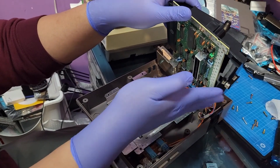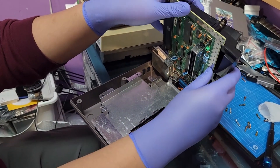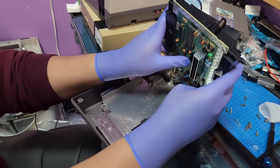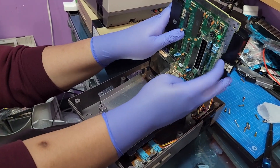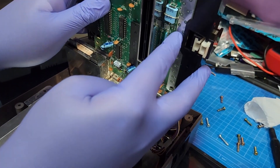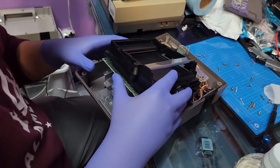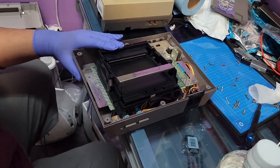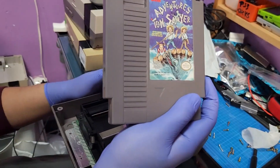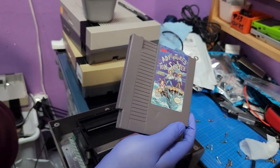So you'll notice right when I slid the board in, it's not going to catch under that lip. You want to make sure it goes under that lip there or it's not going to work properly. See how that lip fits sort of over that ground plane right there? You want to make sure it fits like that. So we got that all fit together. Normally I use Blaster Master as a test cartridge, but we have no TV backer to hook the NES up to, so this will go back out to the testing area later.